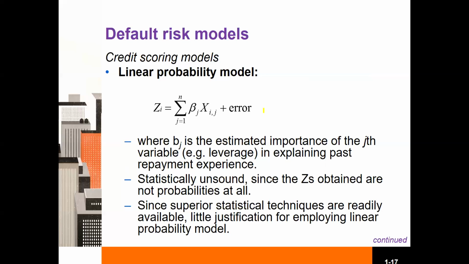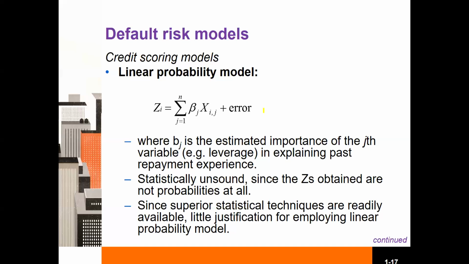Now, briefly, let's divide all loans into two observational groups: those that defaulted, so probability of default equals 1, and those that did not default, so probability of default equals 0. Then we relate these observations by linear regression. I think you are familiar with the linear regression model. Linear regression to a set of causal variables that we believe cause a particular loan to be defaulted or not defaulted, for example, leverage, earnings, and so on.